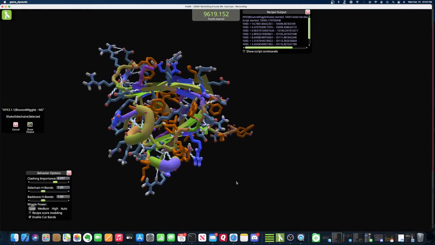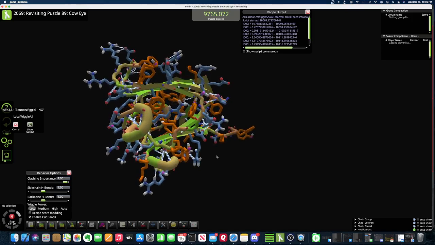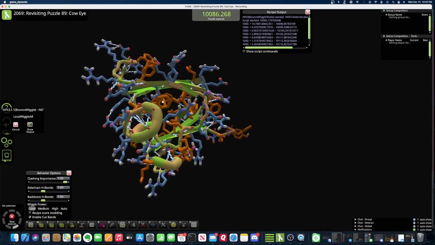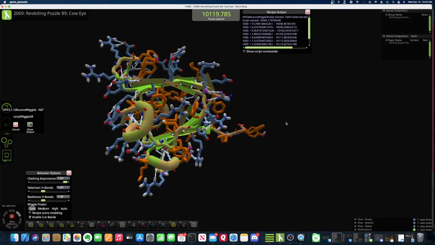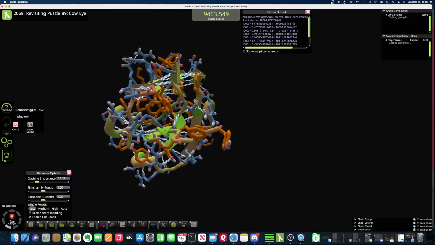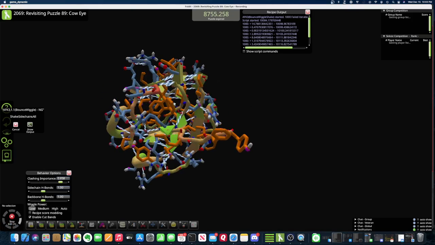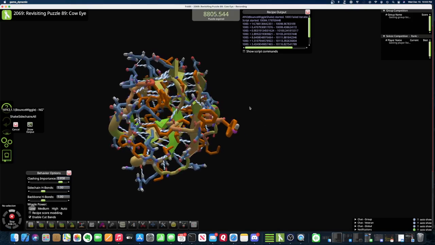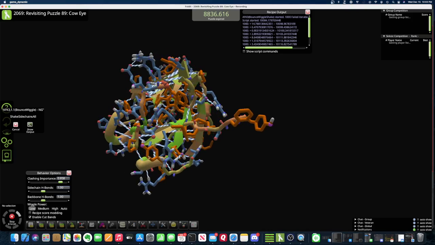You can see what I like to do every now and then is look through these aromatic rings. These are called aromatics. And you can see that it's trying to line this guy up kind of with the shape of the aromatics. The aromatics, they either like to be parallel to one another or they like to be perpendicular to each other. So these two are perpendicular. You can see these two, they're perpendicular. This one's perpendicular to this guy.